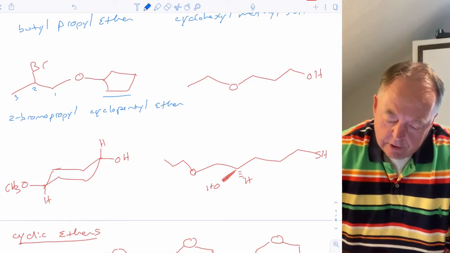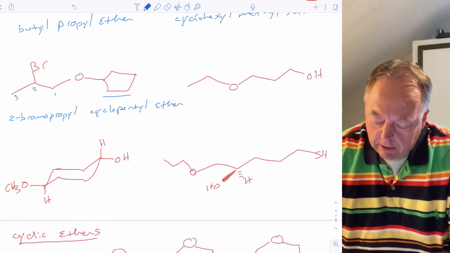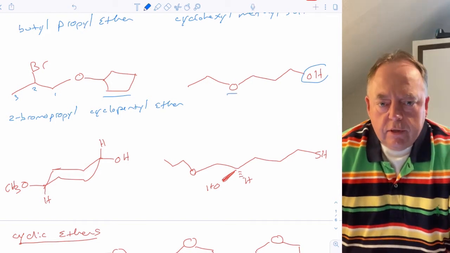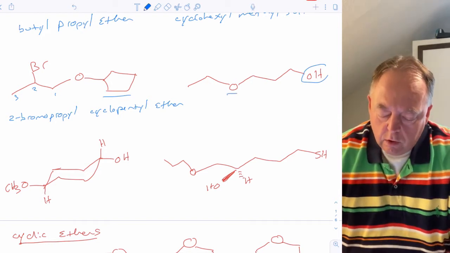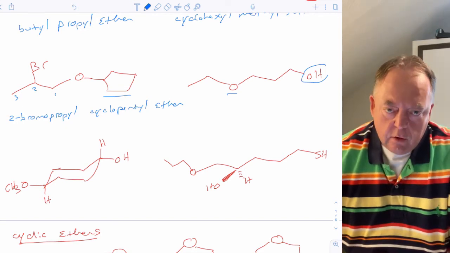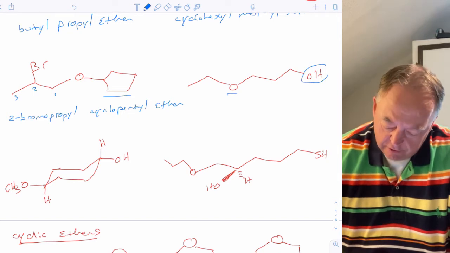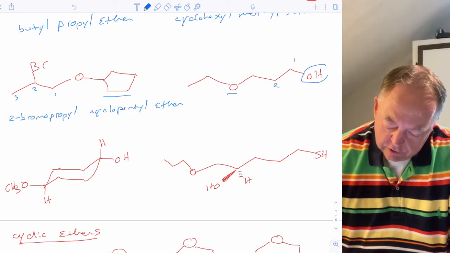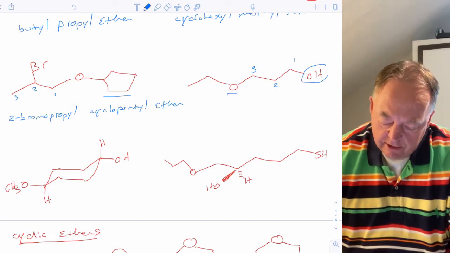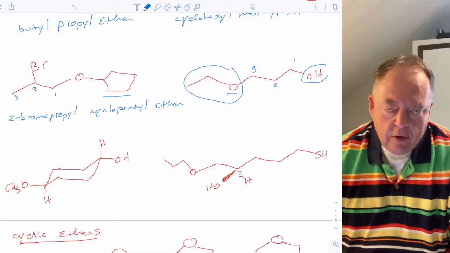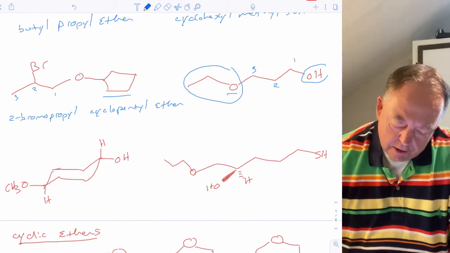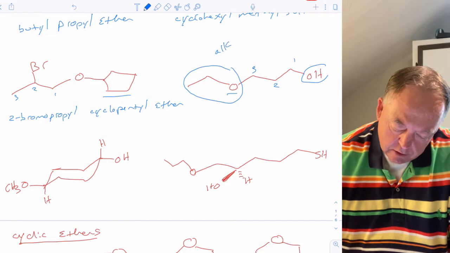Okay, so now we have two functional groups in the molecule. We have an alcohol and an ether. And so now you have to know which one has priority, because one will be part of the parent and the other will be a substituent. So the alcohol has priority over the ether. So you're going to number it, that carbon number 1, and then this will be a substituent on the alcohol parent. So when ethers don't have priority, then you call them oxy.